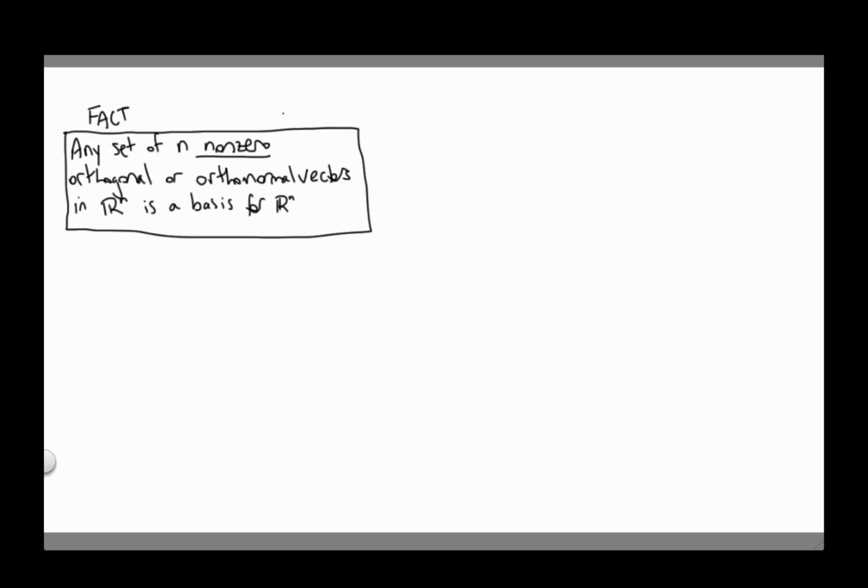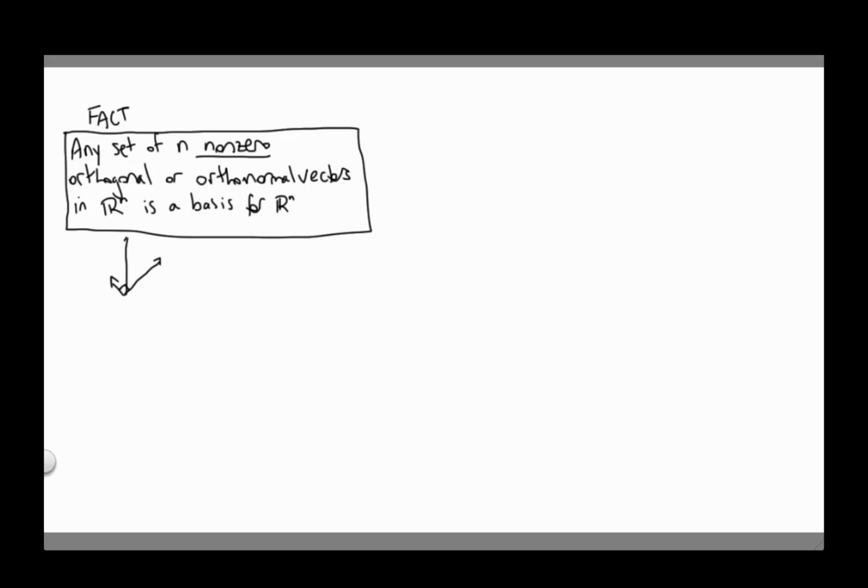So let's try to understand on an intuitive level why this would be true. Suppose you start off, let's say we're in R3 just to keep things geometric so we can do some visualization. Say we're in 3-dimensional space and we start off with just 2 vectors that are non-zero and that are orthogonal to one another. So in other words, we've got these vectors that are perpendicular. Their lengths don't necessarily have to be 1. So these guys are perpendicular to each other. Now suppose we found a third vector that was mutually perpendicular to both the other ones.